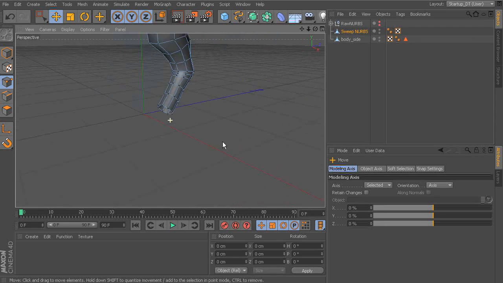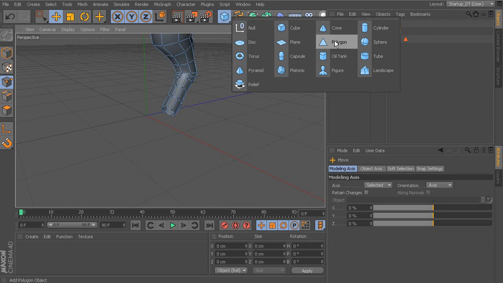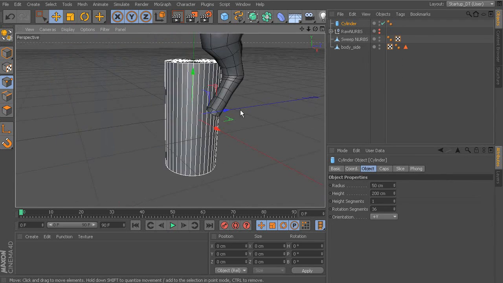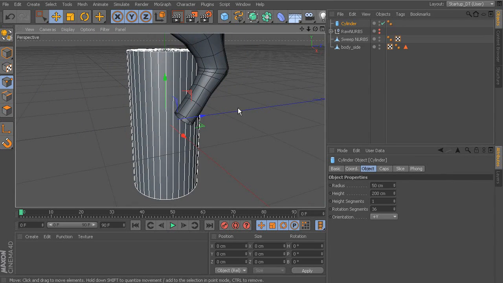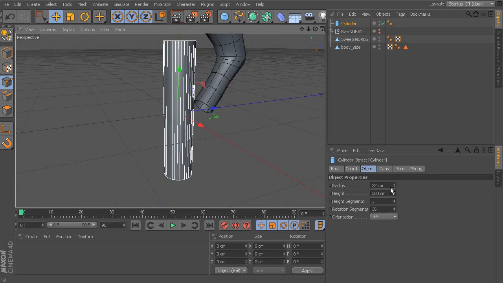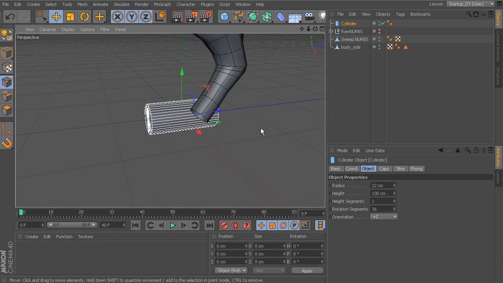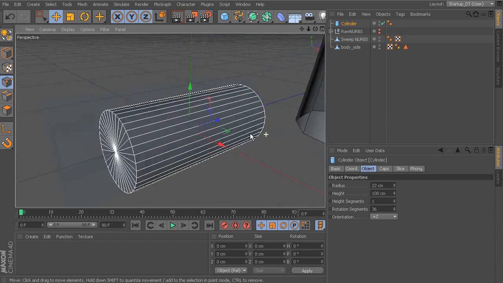So I would go ahead and start with a single toe. And to do that, we'll go ahead and just bring in a primitive cylinder. Okay, and we've got the cylinder activated just as we looked at with the cube. You can see that it has its own special icon. We have attributes that we can change. So we can go ahead and kind of get it close to what we want. So we can change the radius. We can change the height. We can also change the orientation. So I want it to be going along in the Z direction. So I'll go ahead and change that orientation there.